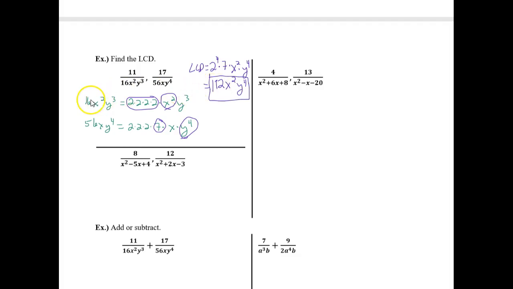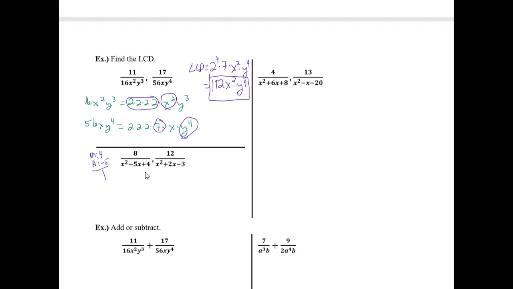We can always factor completely, whether it's a monomial or trinomial or binomial or whatever it is we're factoring. We factor it completely, and then take the most of each type of factor. So 2 is a factor, 7, x's, y's, those are all distinct factors. All right, let's look at another example down here. X squared minus 5x plus 4. So we want something that's going to multiply to 4 and add to a negative 5.